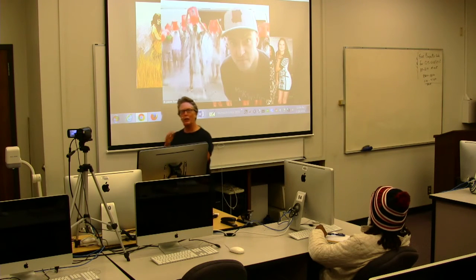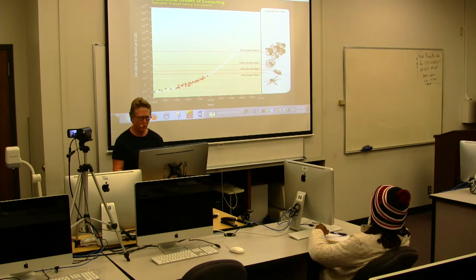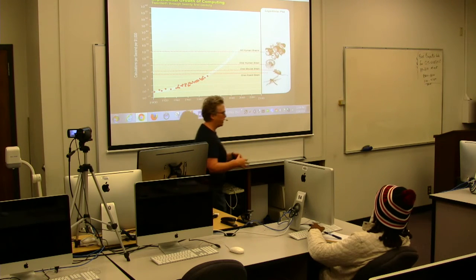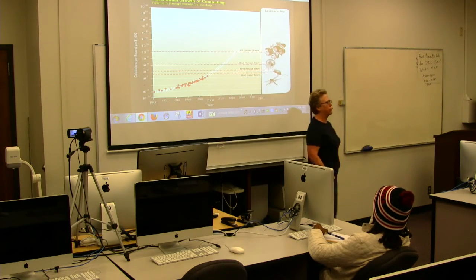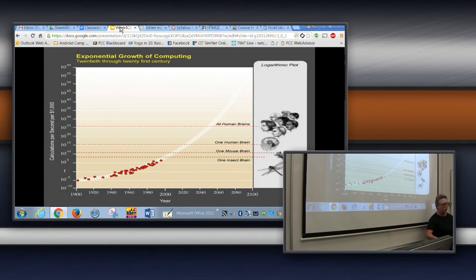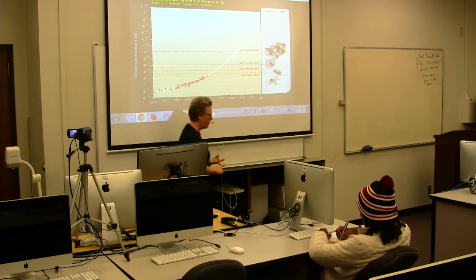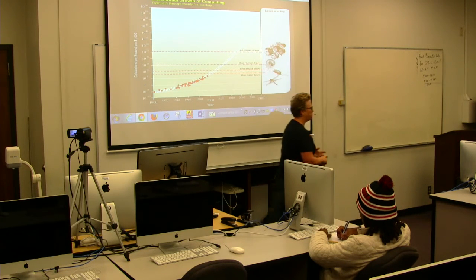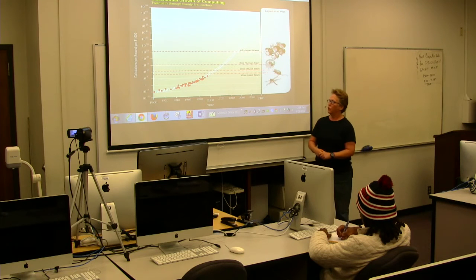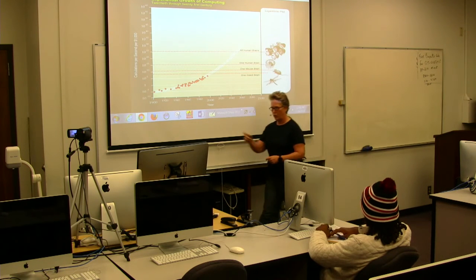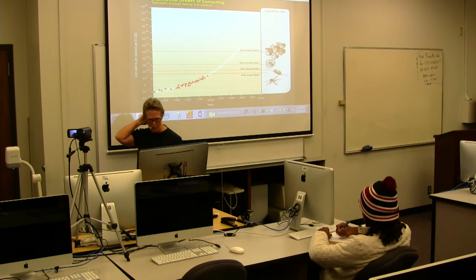Okay. So here's my point. The point is that we are living in the information revolution, and what's powering this revolution is, by no doubt, the computer. So make sure you have this in your notes. What revolution are we in? Information. What's powering it? Computers, technology. So this chart is really kind of interesting, and let's just show the chart for a minute so we can chat about it.